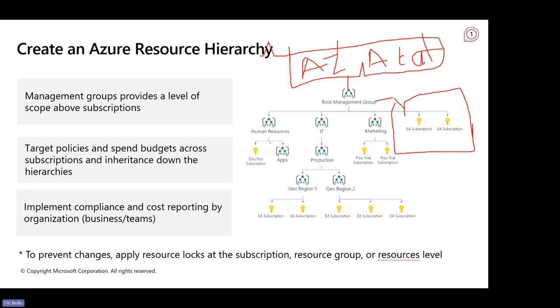Likewise HR, they're always needing apps to innovate, right? So they have their own development and testing subscription that they use, and then they have their apps that have been created in these subscriptions. Then you have IT, then you further created another one called production. So these are nested management groups. It's different from resource group. We said resource group cannot have nested, but under management group, you can have nested group, right? And you can allocate subscriptions to them accordingly.